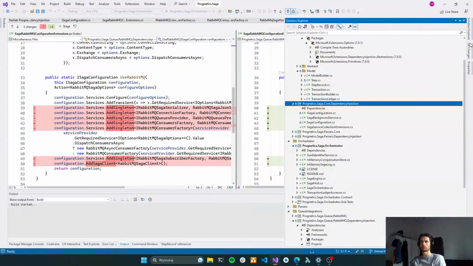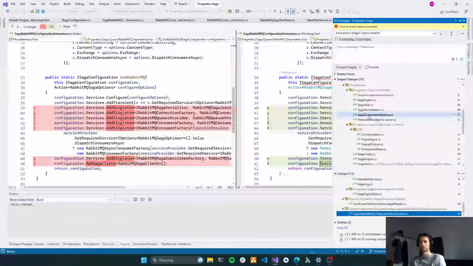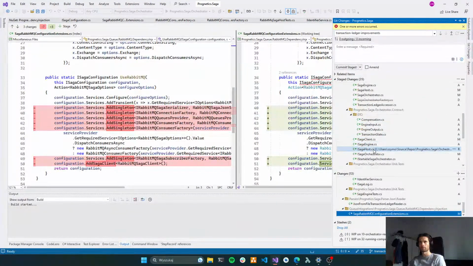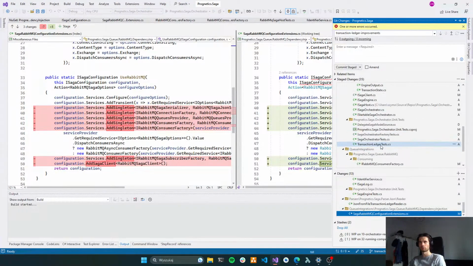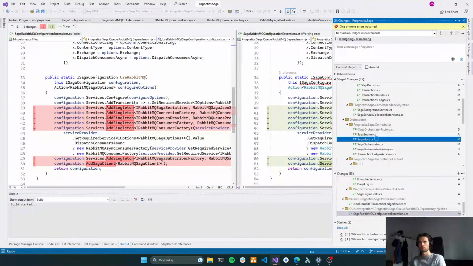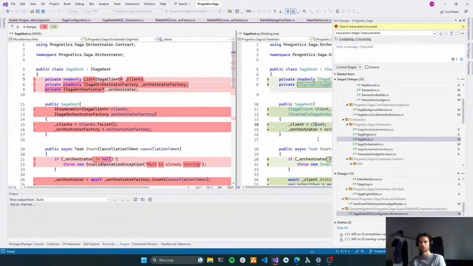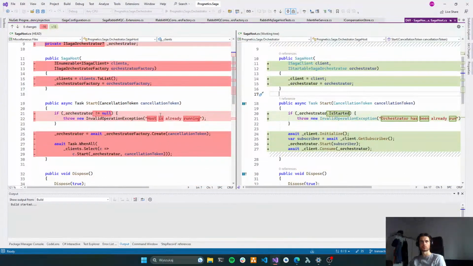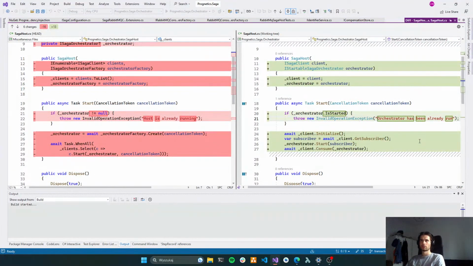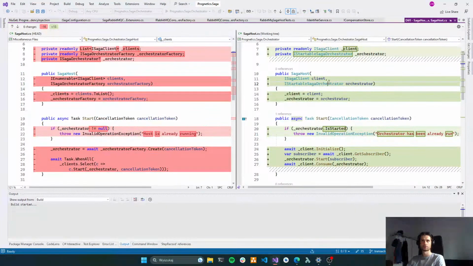So there are singletons, so maybe I will also fix things in SAGA host. I think this scope is absolutely not important. So let's go back to the original solution.